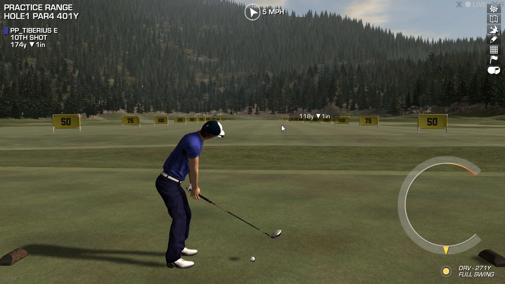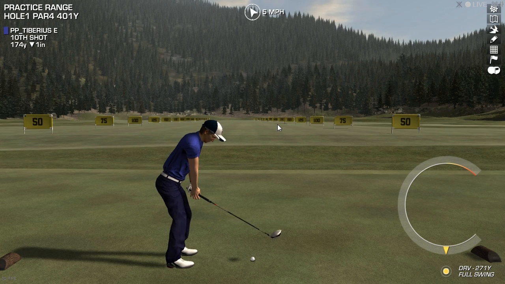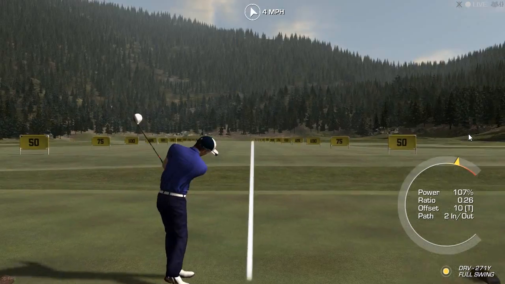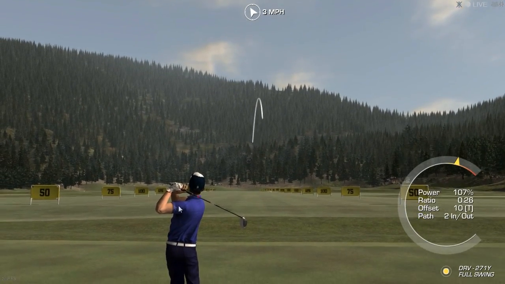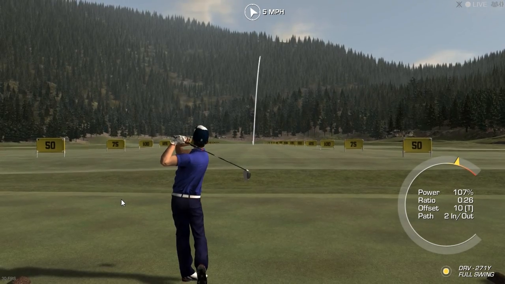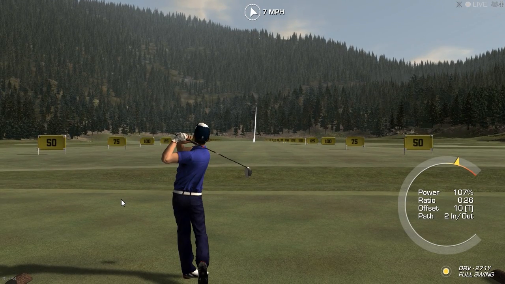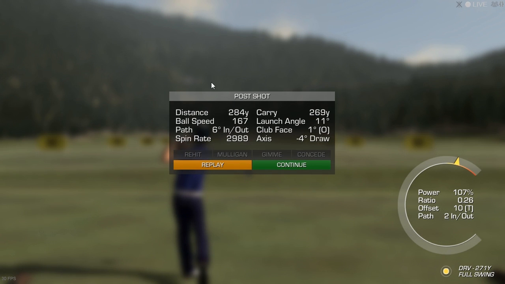So let me try a slightly less extreme version of a draw. So I'm going to aim a little bit off to the right, like this. Swing a bit to the inside. And I'm going to try and keep my pace quite nice, because of the one to four ratio, because I want the ball to set out over these markers here. Pretty good. Got the ball setting out over to the right slightly and curving back to the left. I'd take that one. You can see my swing path was only 2 degrees in to out, so it only had a little bit of spin on it.